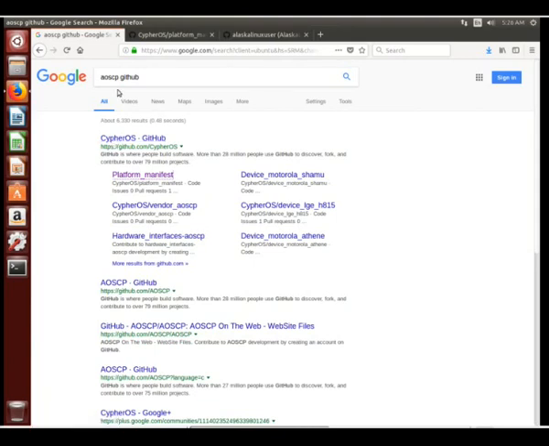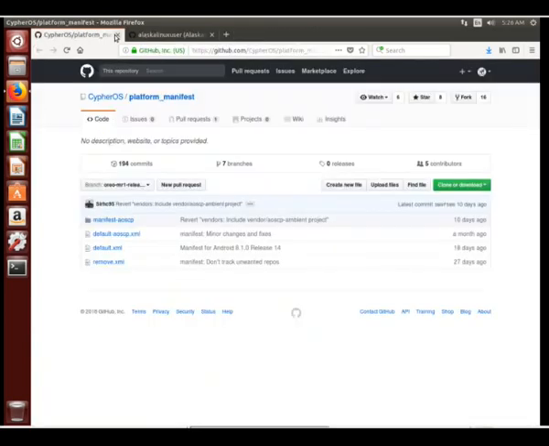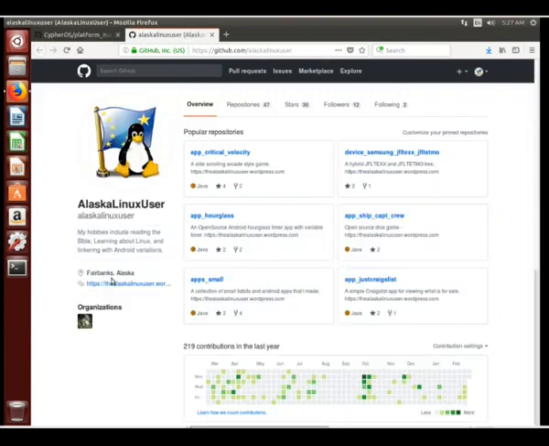Again, if you need some more help with manifests, please be sure to check out my previous videos on Lollipop, Marshmallow, and Nougat, which explain that in more detail. So if we click on that manifest, we notice here that unlike all the other ROMs we built before, there's actually no instructions, no README that tells you what to do. And I really am glad that we got to pick this one to go over this, because of course we know what we had to do before and we want to do the same thing now.